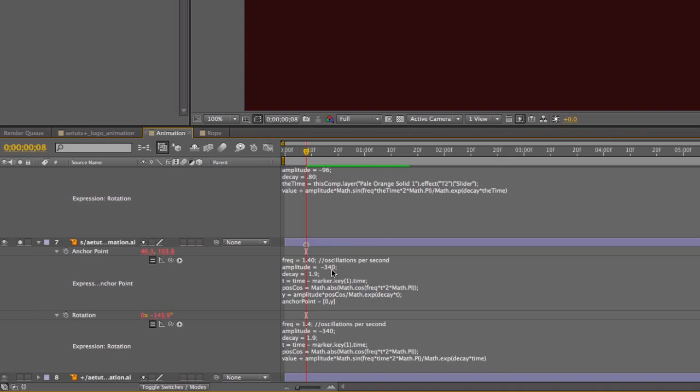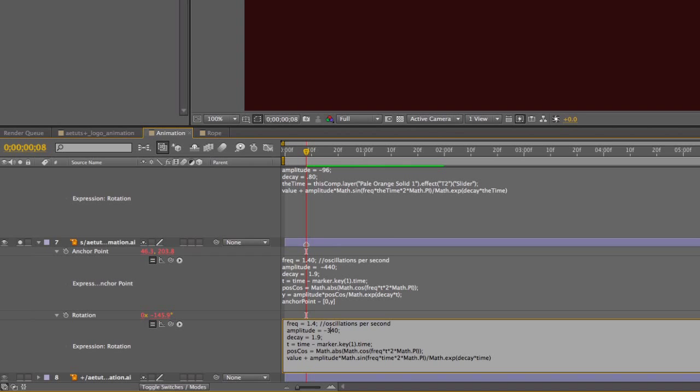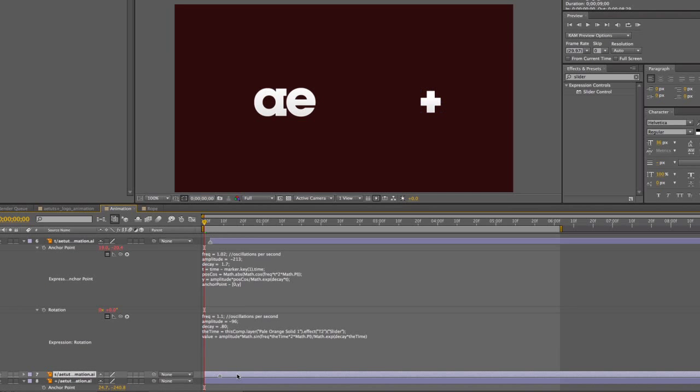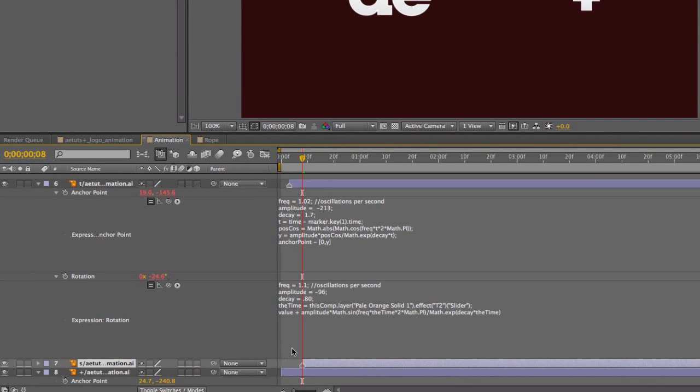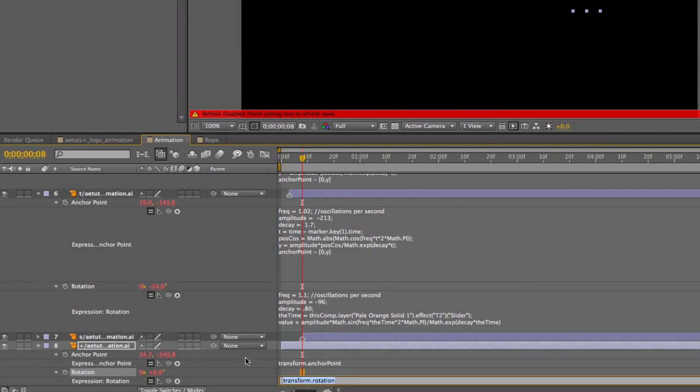Alright, first off, this S is in the middle of the scene right when it comes down. So this amplitude is way too high. Let's drag that down to -40. Much better result. And you notice that it's basically rotating right when it hits the bottom, which is very nice. So I'm only going to do that to this one letter, just because if you do it to too many, you run the risk of it looking a little bit the same for everything. One thing I missed, you want to trim this up. We're good to go.